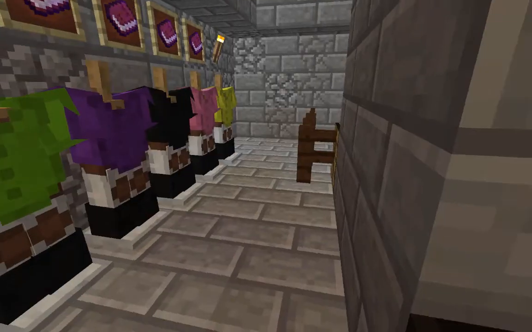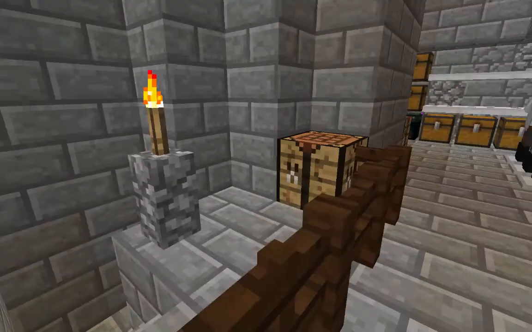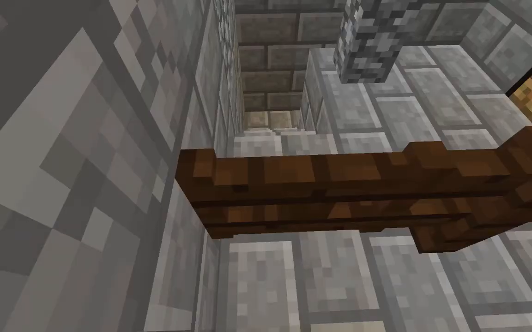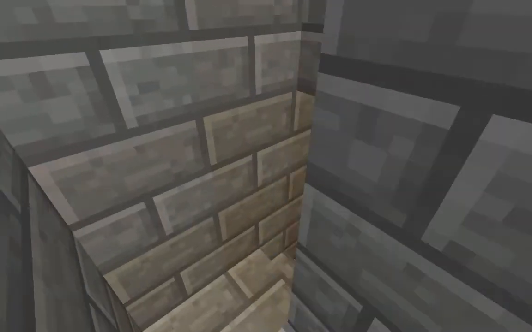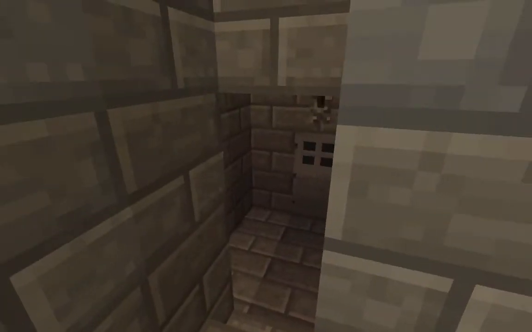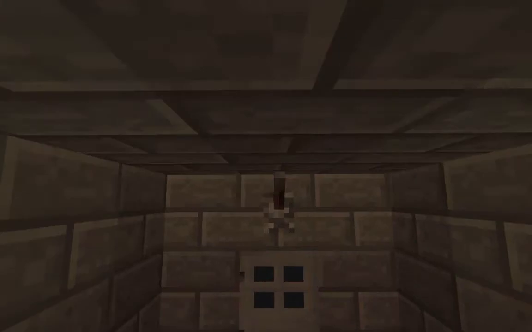But yeah, now time to get to the very last room in my church. Now, as you may be thinking, well, what is it? Well, in older churches, they may or may not have a crypt, and that is what I did.